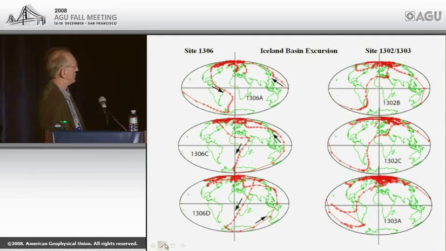Again, this is the same excursion at two other sites here where the VGP goes to high southerly latitudes and then back again. And essentially it's again through Africa and back through the Western Pacific. And I would contend that excursions represent full polarity reversals. The better records of excursions tend to show full polarity reversal, in other words, directions that go through approximately 180 degrees. Where we don't see that happening, I would contend that it means we're not adequately recording the excursion.